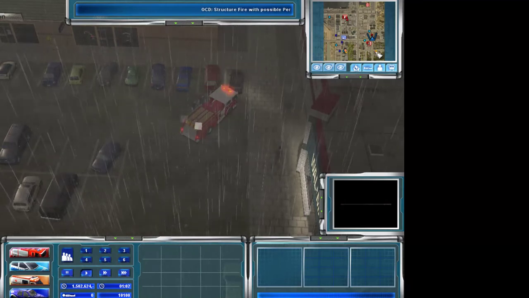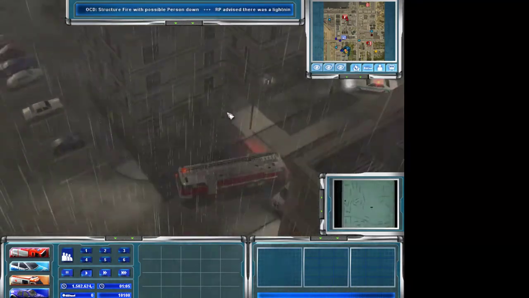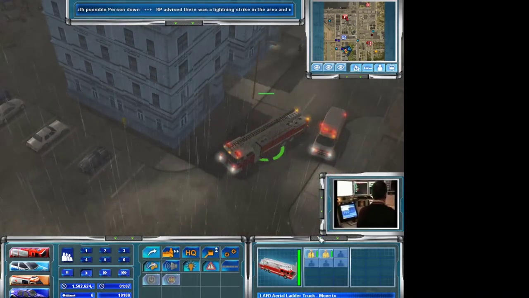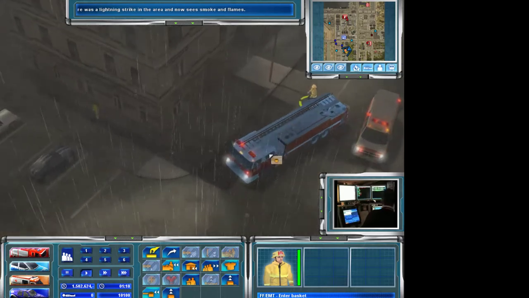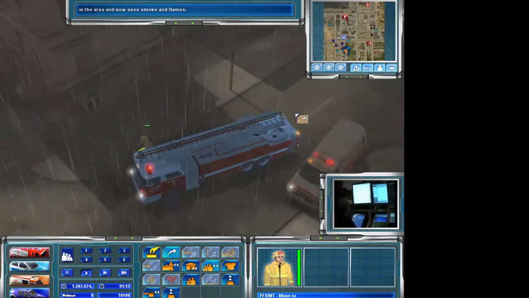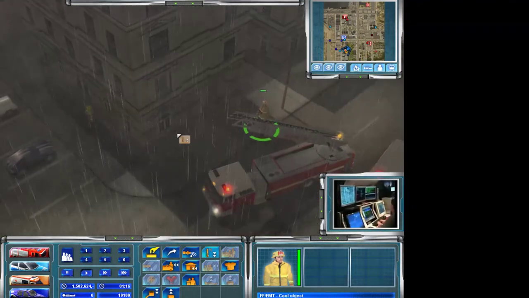Deploy. Engine 33, Engine 57, Engine 64, Engine 66, Battalion 11. Respond for a possible lightning spark fire. We've had several calls from that area of people seeing several bright flashes and hearing a loud explosion. We're advising rescue to respond.